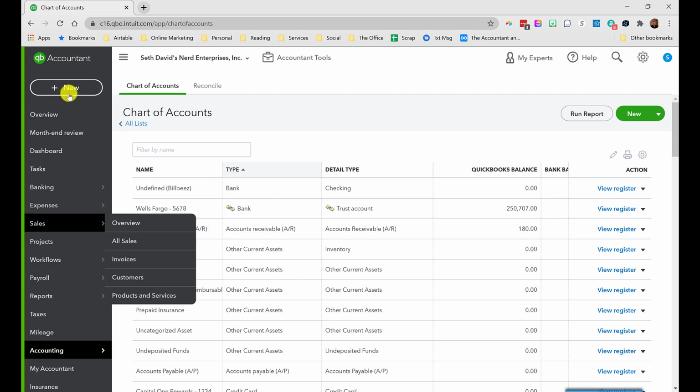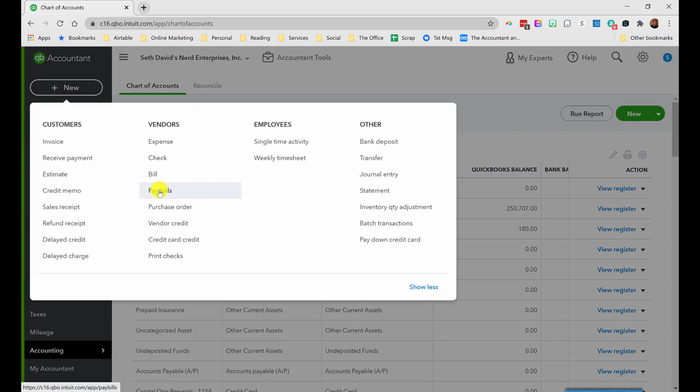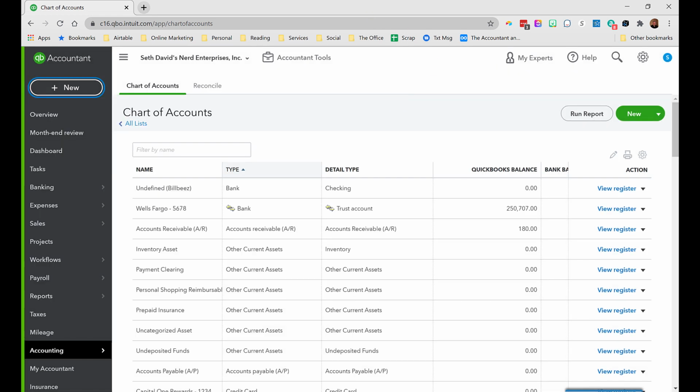And then it's just going into the quick create and going here to pay bills. This will get you a list of all the unpaid bills, and you can check them off and indicate if you're printing checks, there's an option for that, or if you're paying by credit card, you can choose which credit card, and it will create a charge on that credit card to pay off the bill that's in accounts payable.